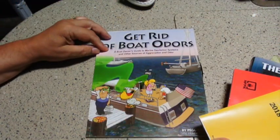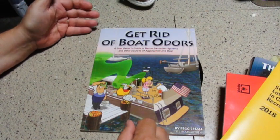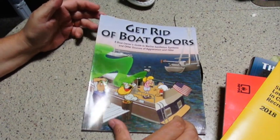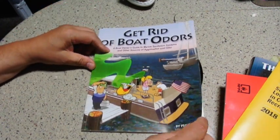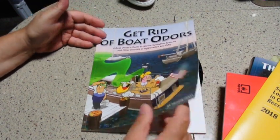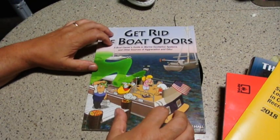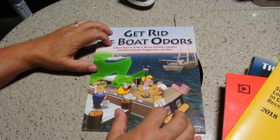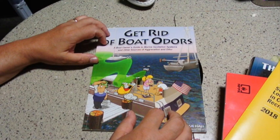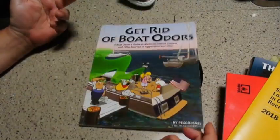This last one is again intended for boat owners, but RV sanitation systems are very similar, so probably 50% of what's in here applies to RVs, and there is no book on RVs similar to this. It's written by Peggy Hall, probably the most knowledgeable person in RV and boat sanitation systems — and this particular one is autographed by her. If you want to know the difference between aerobic and anaerobic bacteria, or why your sewer system is stinking, or what tank treatments work better, this book has it all. It probably has more than what you really want to know about sanitation systems.